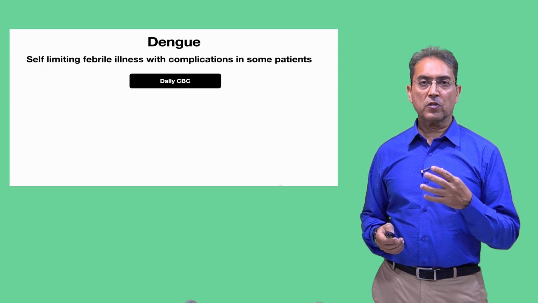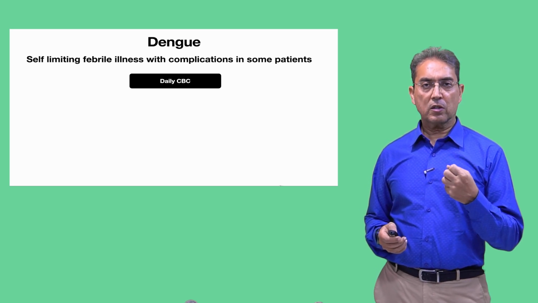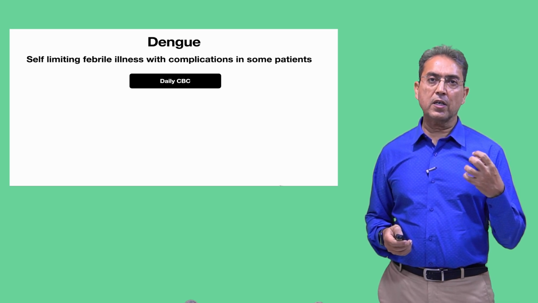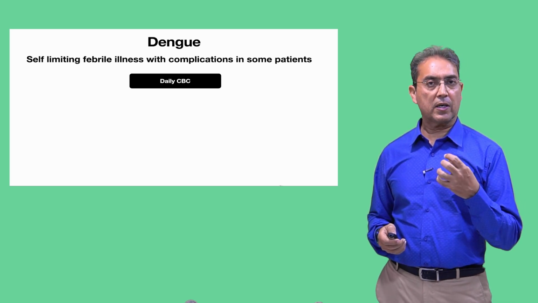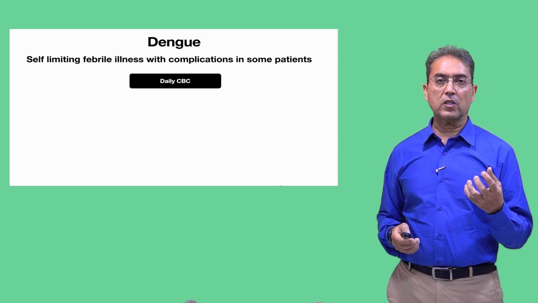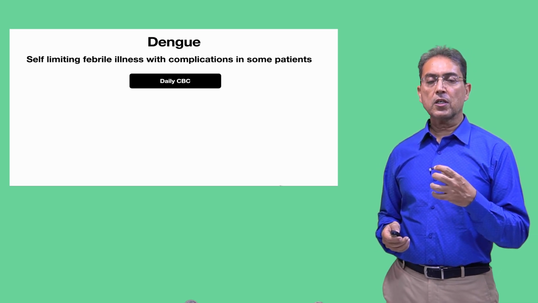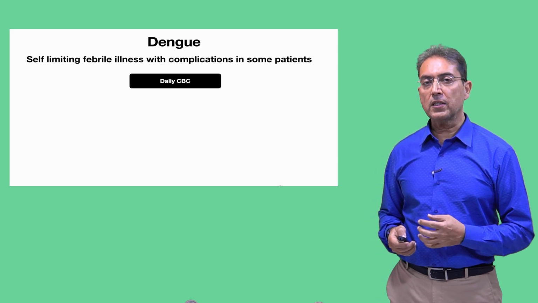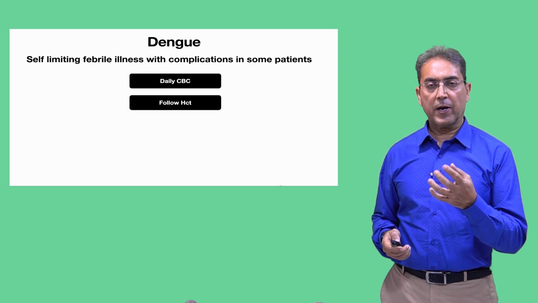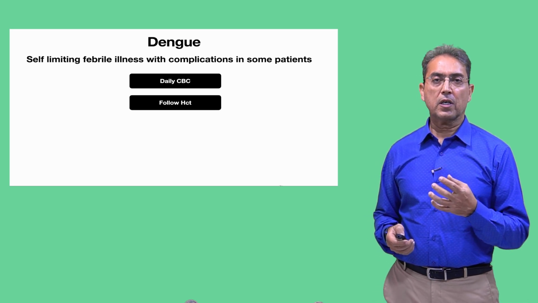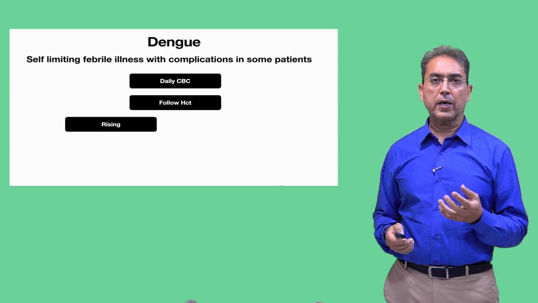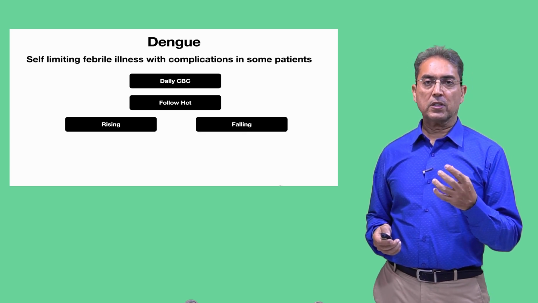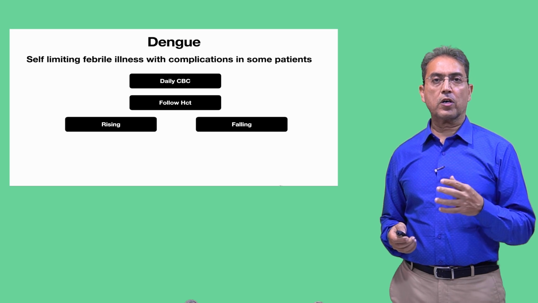Now, when we get a patient of dengue, you've got three phases. You've got a febrile phase, and then there is a recovery phase. In between, some of the patients develop a critical phase during which the fluid leaks. So during the initial portion, we monitor the CBC daily, and what we see in the CBC is the hematocrit. What is happening to the hematocrit? Hematocrit either remains stable, it rises, or it falls. So there are three possibilities. It remains static, it rises, or it falls.